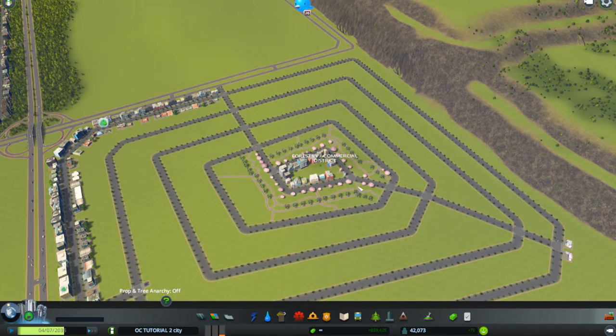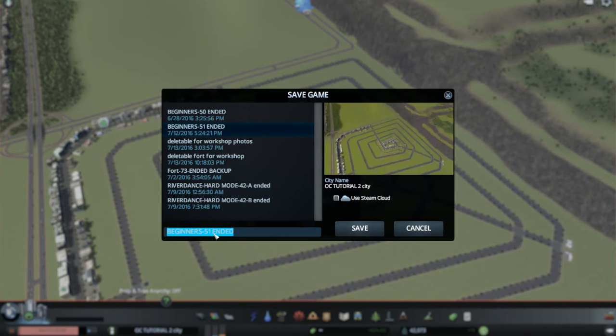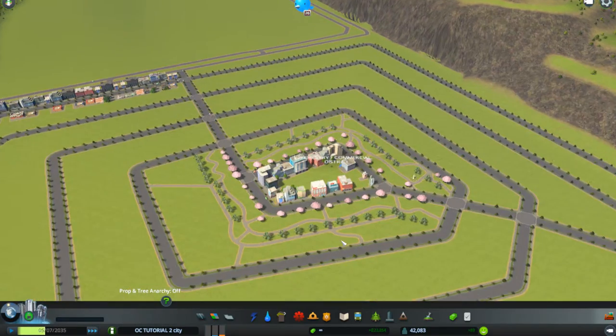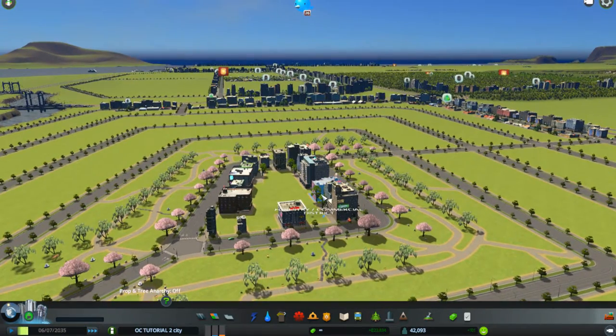Okay, so now that we have all of that, save your game. And mine is going to be 52, not 51, just to make sure that you don't lose it. And we can just go down in here and, I mean, you've learned enough in this game already.